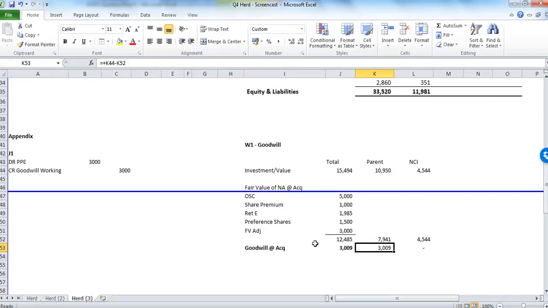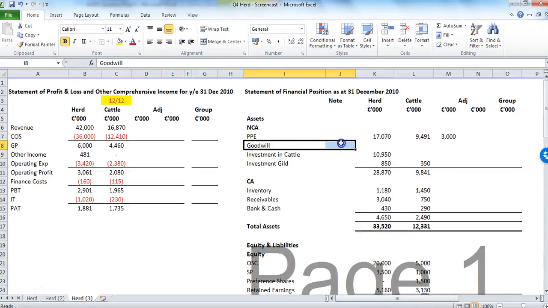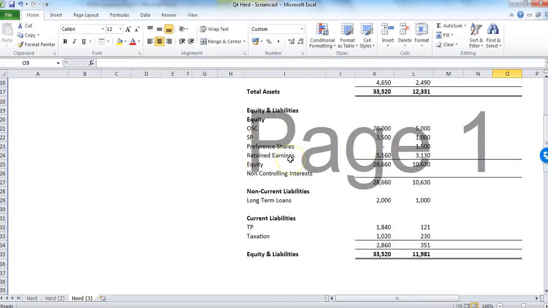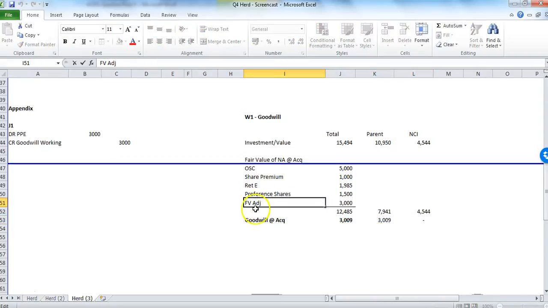And note we've no impairment during the year, so we can simply slot that 3,009 into the statement of financial position. Because we've read through the notes and there's no impairment, we can go to goodwill. I'll do working 1 to reference, which I've shown as a big working there, and 3,009. So it's nice to do it as you go along because it saves you time at the end, because you're already slotting them in as you go. So the goodwill working is 3,009. So the fair value adjustment is the next thing we need to finish off.